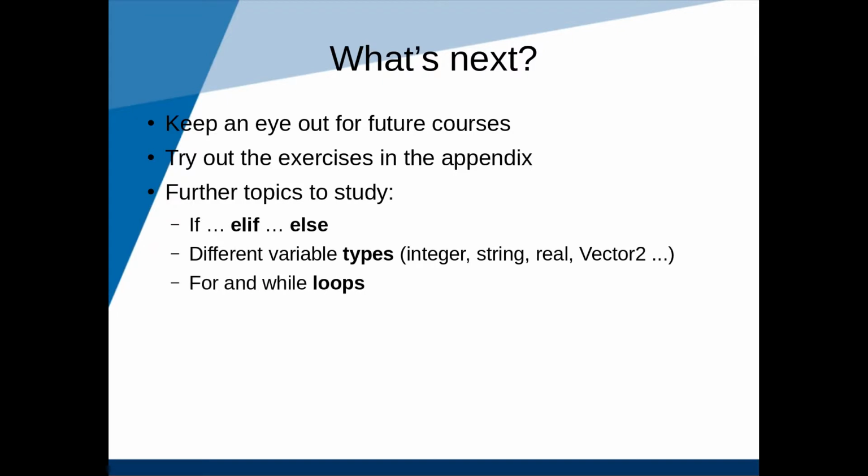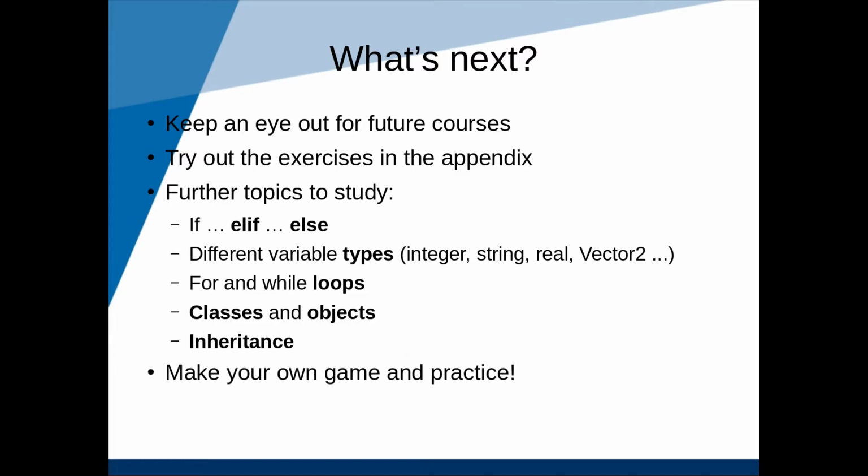Learn about for and while loops. Learn about classes and objects. Learn about inheritance. And keep up the good work and practice, practice, practice. Learning about all of this stuff in the abstract might be interesting and fun, but you won't really learn it without practicing. So make up a game of your own and start working on it.